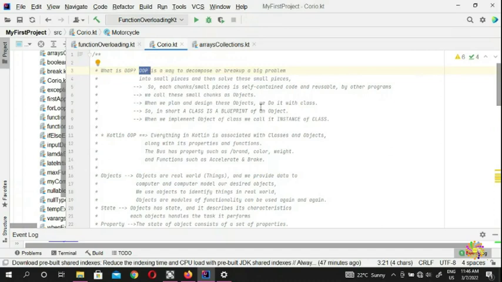Anything that has a property is an object. Objects are things. Anything you can see that has properties, it can run, it can go fast, or it has a function, it slows down, brakes, whatever, is an object. So in short, objects are things. But in computing, because we are computer programmers, we get a big problem and divide it into small pieces, small chunks. Then we call these chunks objects because they are self-contained, and they can be reused by other classes or by other code in our program.